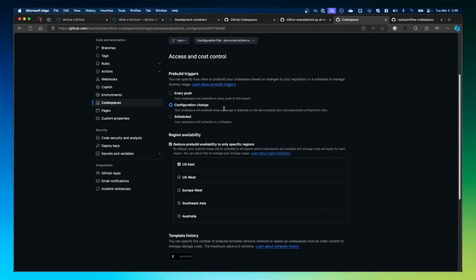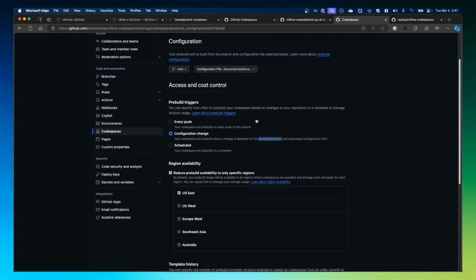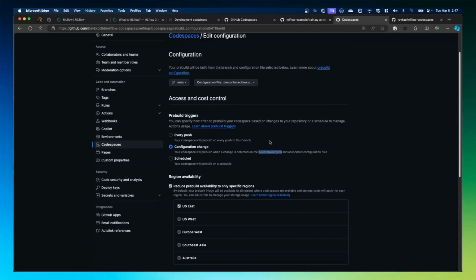So that includes the dev container JSON file that I specify up here, as well as, I believe, the Dockerfile. I scratched that. It's just the dev container JSON file, because going on memory, I changed the Dockerfile itself and it does not trigger another prebuild in here. So scratch that. Just the dev container JSON file that I specify up here. If that changes, then it will trigger a prebuild.